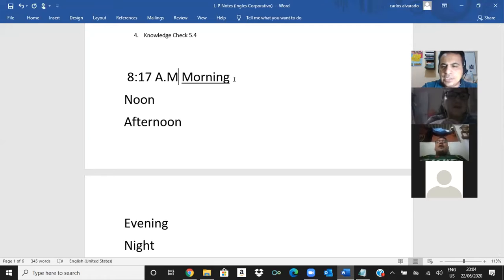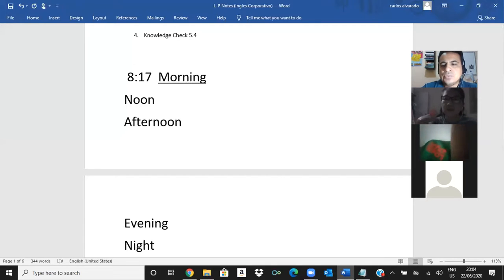Okay, now, hay dos tipos de relojes, digital o con los que tienen las manos, las manitas. Okay, so, for example, if you have a digital watch, normally now in our cell phone, in our computer, in our watch, normally we use digital time. Okay, no nos salen las manitas, sino que nos sale un número. So, you say 8:17 a.m. Okay? ¿Es necesario decir a.m. todas las veces? No. You can say 8:17 in the morning. Okay? Or, si es obvio, 8:17. Y ya. Sabemos que el sol acaba de salir. 8:17. Okay? So hay varias formas, ¿verdad? Hay muchas formas de decirlo.